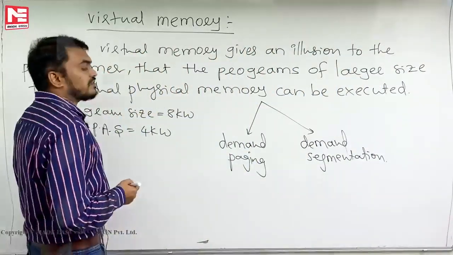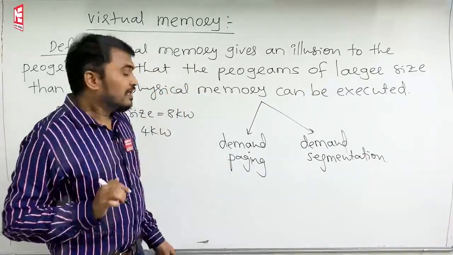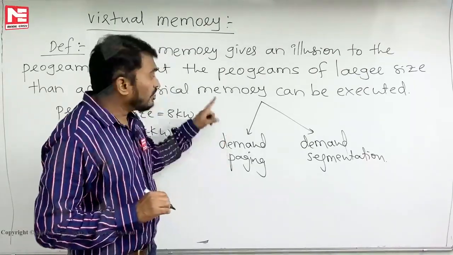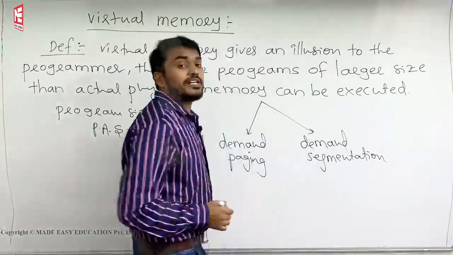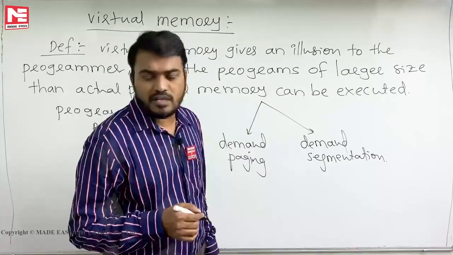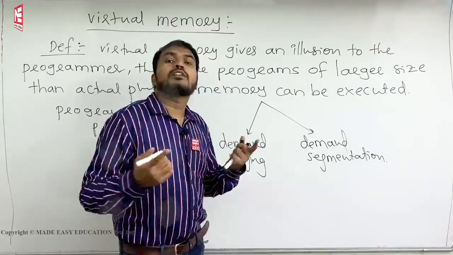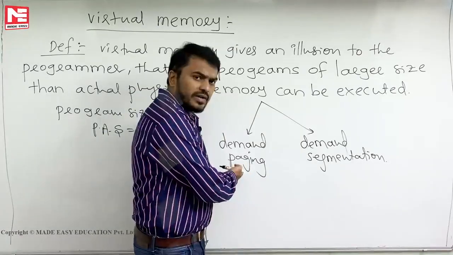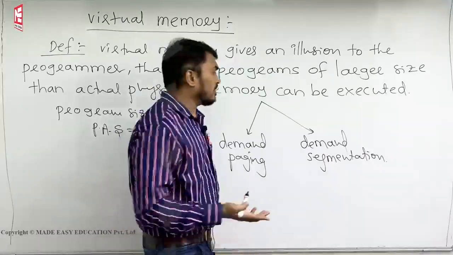So it means what? If you are using paging as a memory management technique, then you have to use demand paging to implement virtual memory. If you are using segmentation as a memory management technique, then you have to use demand segmentation to implement virtual memory. So it all depends on what type of memory management technique the operating system is following. Is that clear?